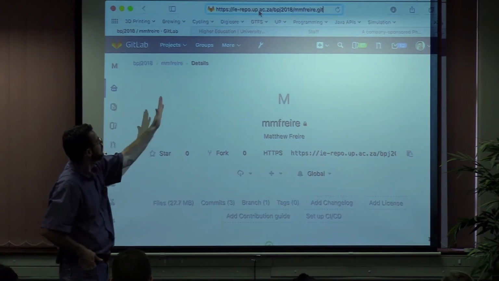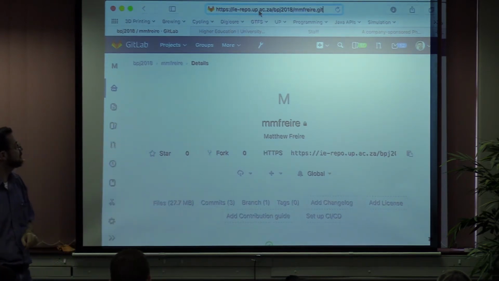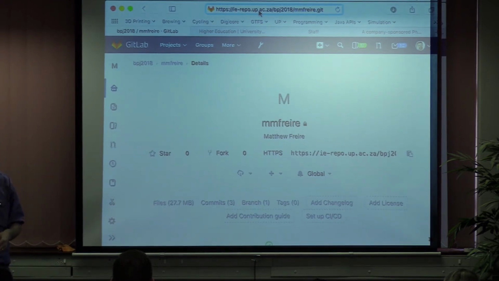So you see the same first portion, irepo.up.ac.za/bpj2018/initials and surname.git. That is the address. If you've got access to that address, you can clone this repository. In this case, I think you all have access to one another's projects, with the exception of a few projects that we had to give limited access. But that is the address that you will use to do that initial clone, to actually say, I want a local copy of this repository, a clone of it on my local machine. All right.